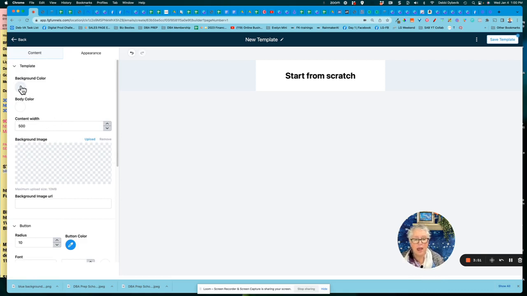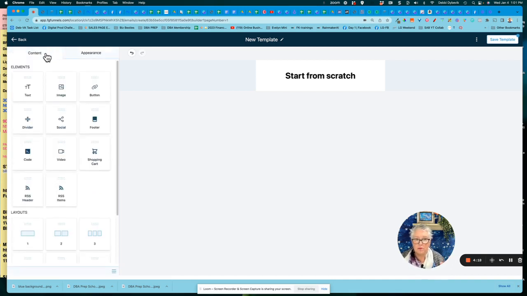And if you want to add a little background color, again, don't go over the top. So if one of your background brand colors is a dark blue like mine, I would not use that because again, we want people to open the email and when they first glance at it, if it looks like a marketing thing, if it looks like a catalog, what are they going to do? They're not going to consume it.